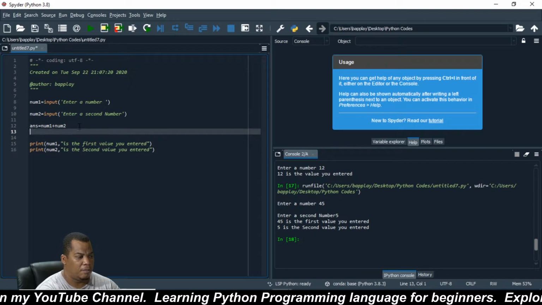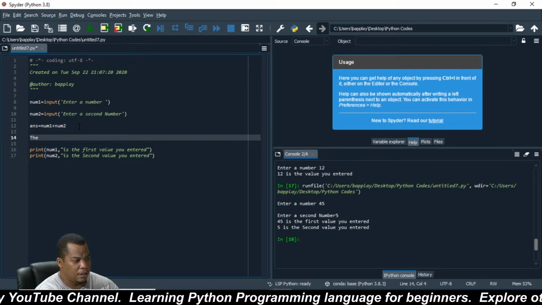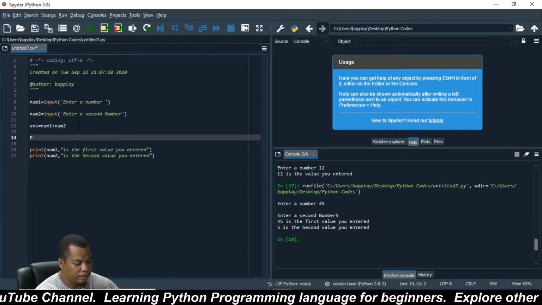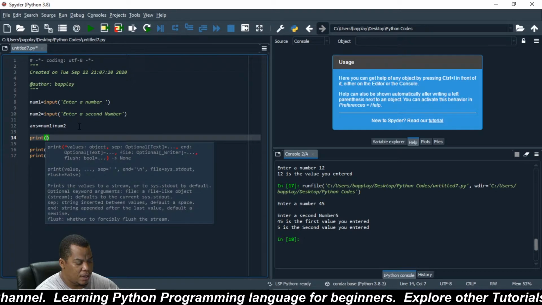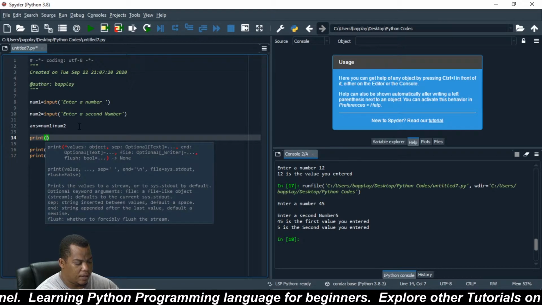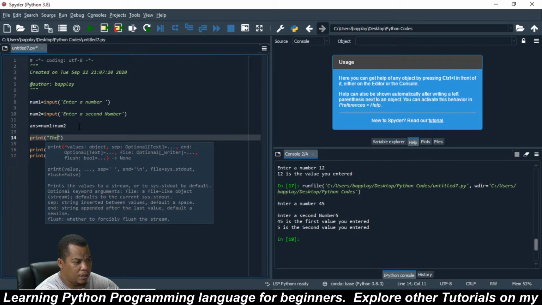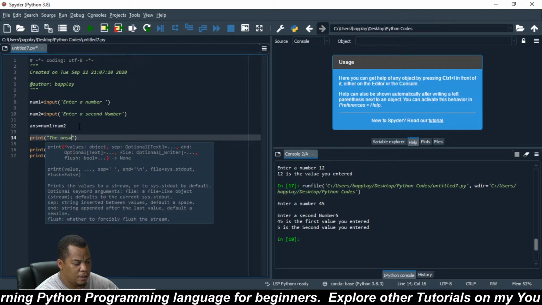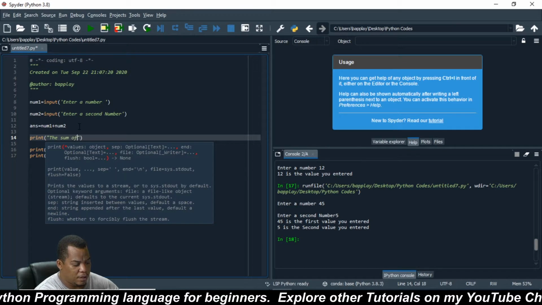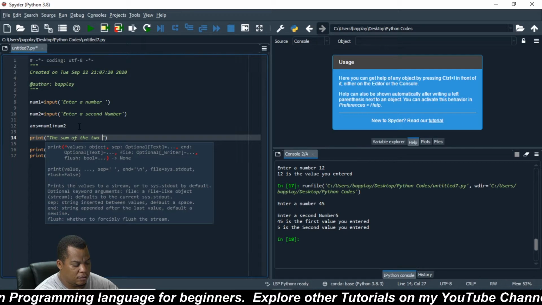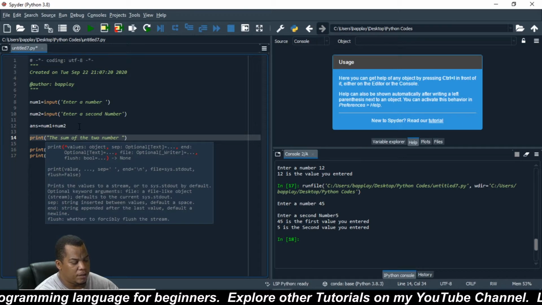So below this, print the sum. Let's do sum, because it's the sum of the two numbers.